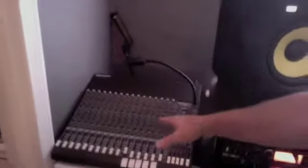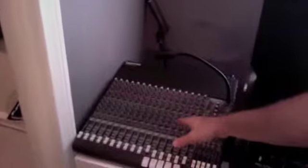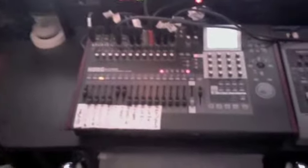Over here, again, I got the light coming out of the window, so the glare is going to be a bit of an issue. But back when we were playing live, this is the Mackie mixer, the 1604 VLZ. That's great for when you play live, and the monitors I have stored away. Here's the Pro MPA2. That's for the mics, the amp for the mic, and all that gets put into the main brain here, the recorder. This is the D3200 DAW workstation, and this is pretty much everything you need.